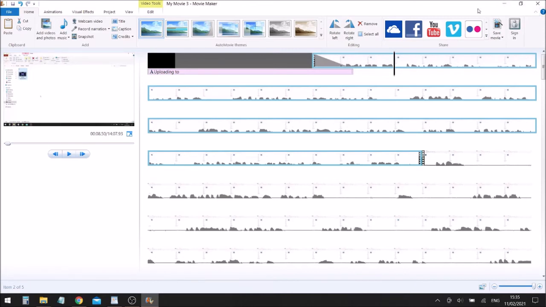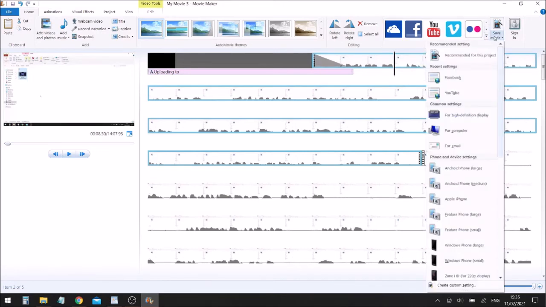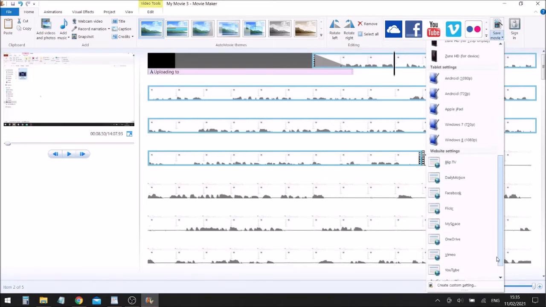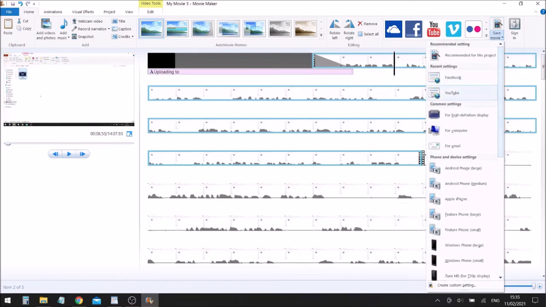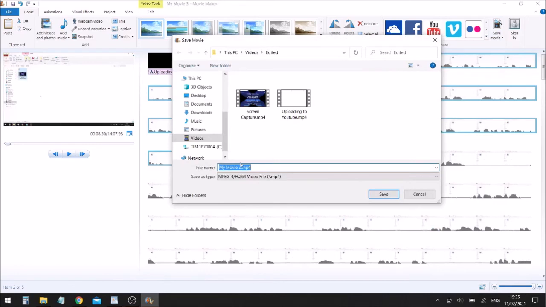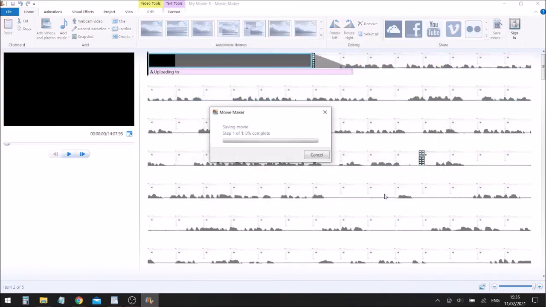So the final step, when you're on Home in the software, you'll see on the top right it says Save Movie. Just click there. And it's got a whole lot of options here for you to choose from. And the one that I want to use is Facebook. I've already used it in the past, so it will come up at the top here under recent settings. Every time I can just click on that. I just select the Facebook format. You can give it a name. I'm going to just leave it as is. It's going to save it in MP4 format. This you can change in the settings, but I've not changed that ever. And you click on save.